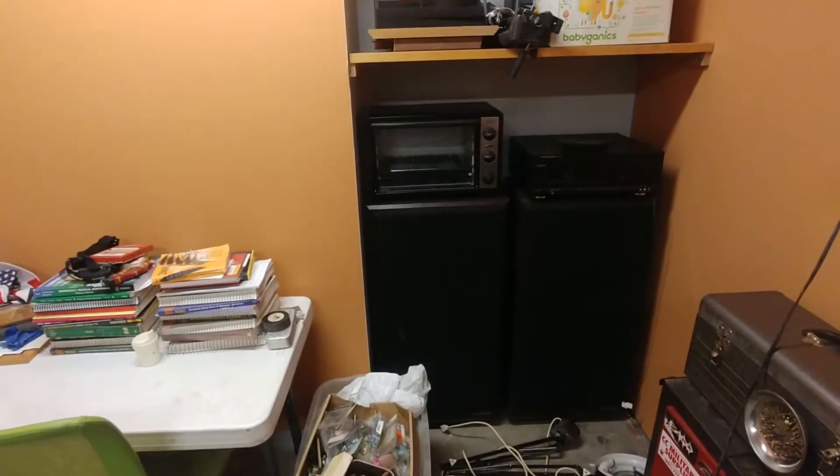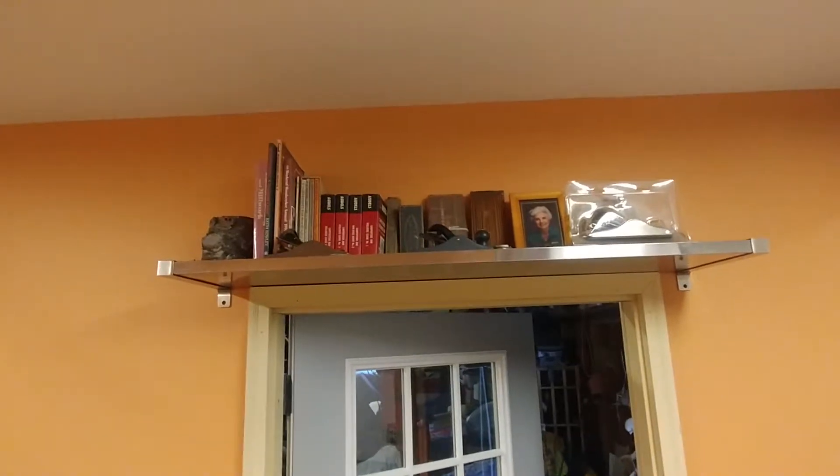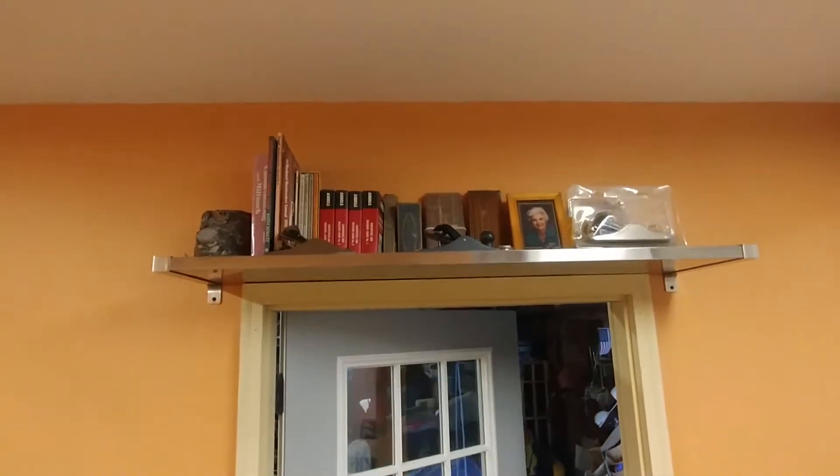Just got word the safe is coming in the next hopefully 30 days — a nice freebie from the neighbor. And I was able to hang up these couple of shelves. Besides the artwork, I put all my old grandpa's tools and a picture of my grandpa up above the door on that nice stainless steel brush shelf.